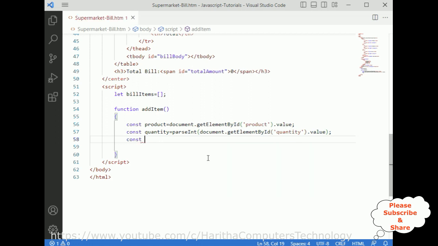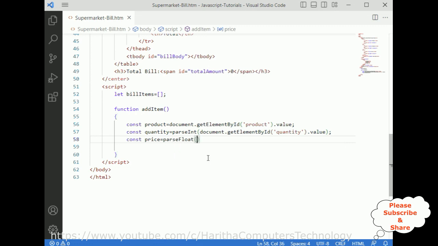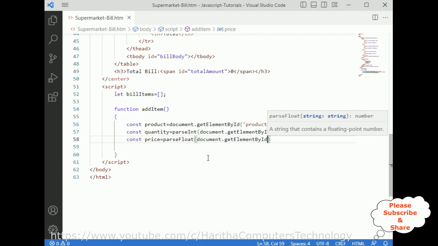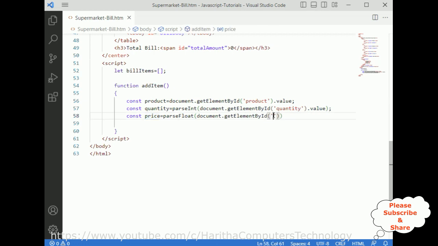Now constant price is equals to parseFloat, document.getElementById, which is the price. Copy this one, and price.value.